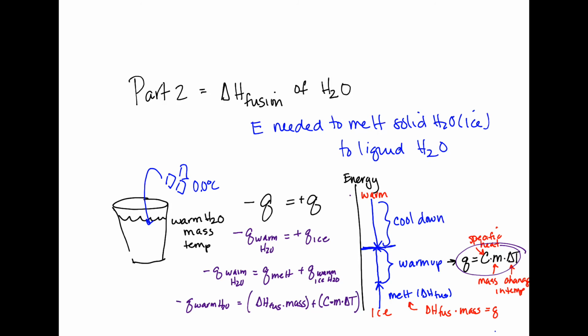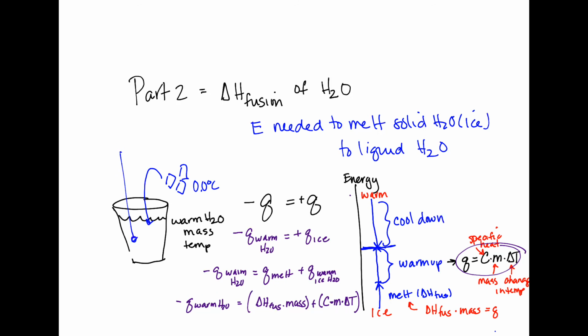So far, these all seem like things that we can measure. We can measure masses. We can look up the specific heat of water. This is the mass of the liquid produced from melting the ice. We can measure a change in temperature by putting a thermometer in our coffee cup calorimeter. So we have all the variables from this side to find the delta H of fusion, but we still have this part over here. It just says the negative Q of the warm water.